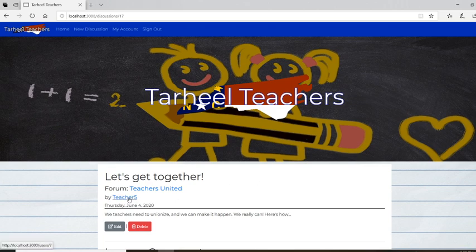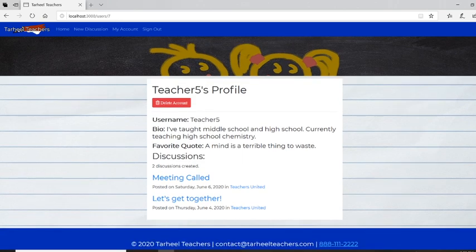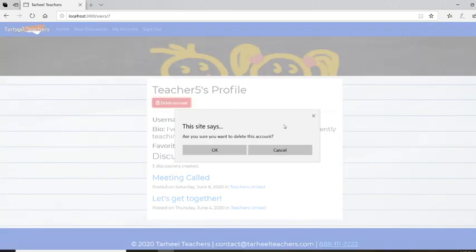One other thing they have, though, is that they can delete another user's account altogether. Let's say they're getting complaints about a particular user, or even noticing themselves, this user is posting stuff that's just not appropriate for the site. Maybe they're posting advertisements, or they're being vulgar, or harassing other people, whatever. We're just going to kick this person off altogether and say delete account. I'm not going to right now, but it can be done. Are you sure you want to delete this account?